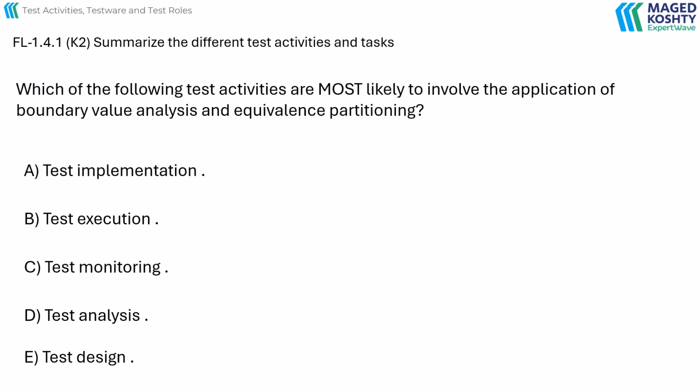The third question is an easy one, but notice here that they expect 2 options, not just one. Which of the following test activities are most likely to involve the application of boundary value analysis and equivalence partitioning? The question can be formatted as, when do we use the test design techniques? You will solve this question more easily when you finish Chapter 4, which is dedicated to test design techniques. The title of the chapter is Test Analysis and Design Techniques. But let's try to solve this problem using what we have learned already.